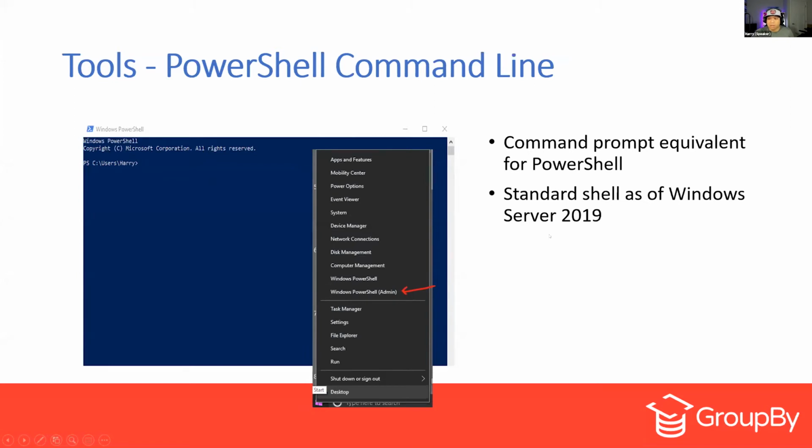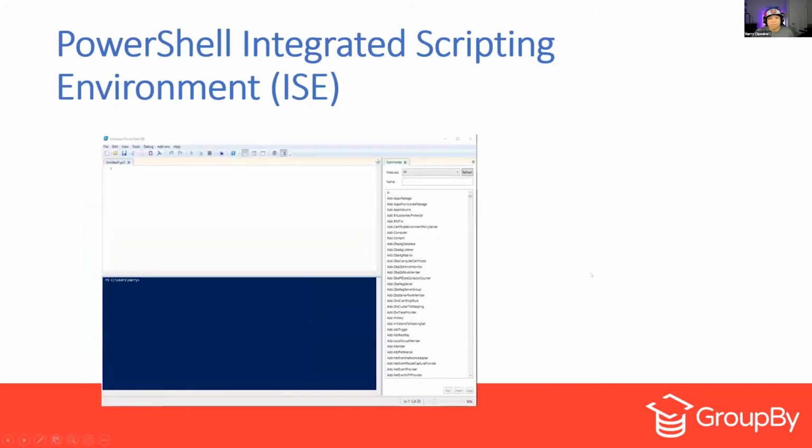But since the update and Windows Server 2019, it's now the Windows PowerShell app. Okay, this is great for a quick command when you don't want to open up your full-blown Visual Studio Code or PowerShell ISE.